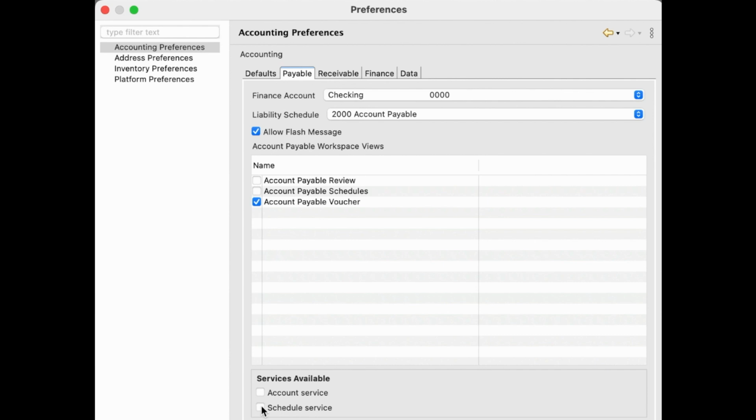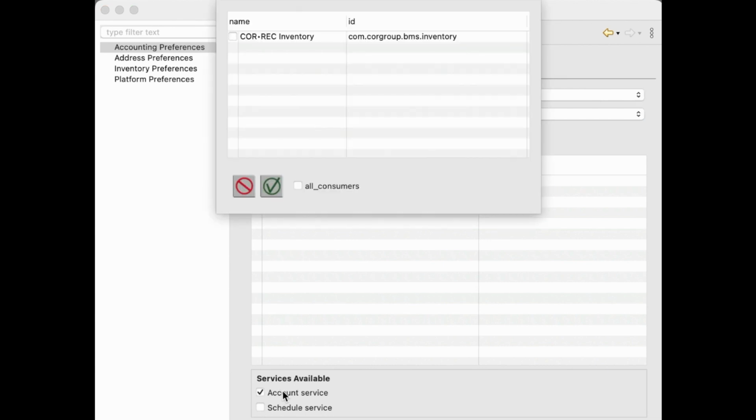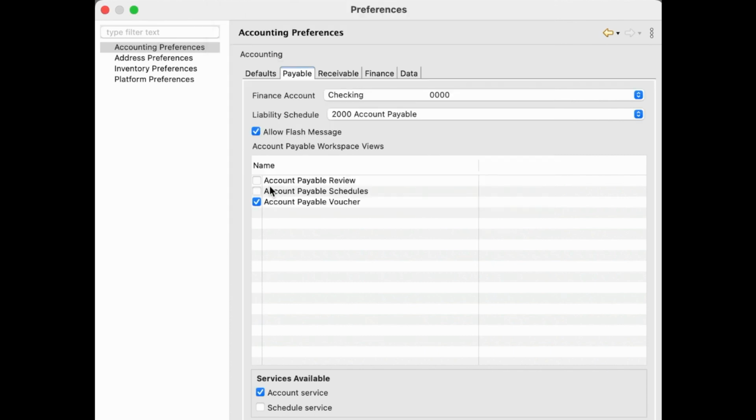The list contains the names of consumers requesting permission to access a service. Selected consumers will be allowed access to the service. You may choose the services from the list or select the All Consumer option. Any changes to a service access list or service availability will require a restart to take effect.